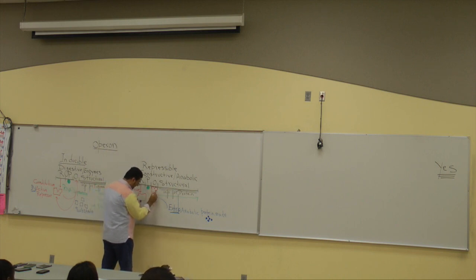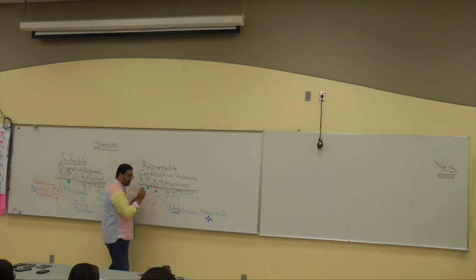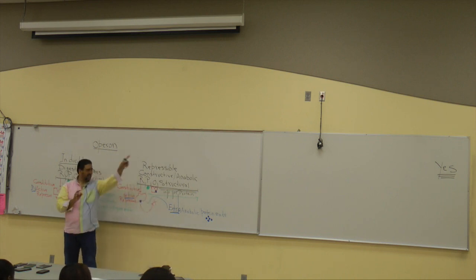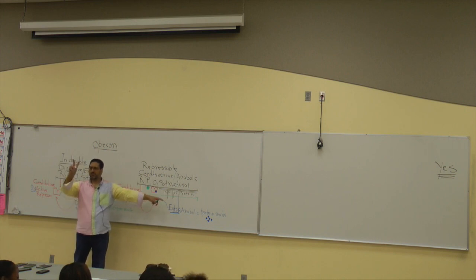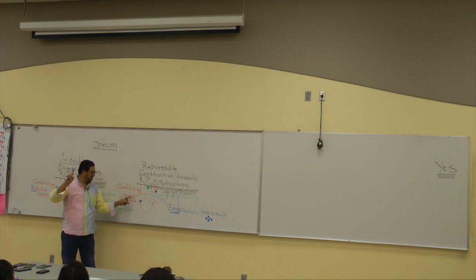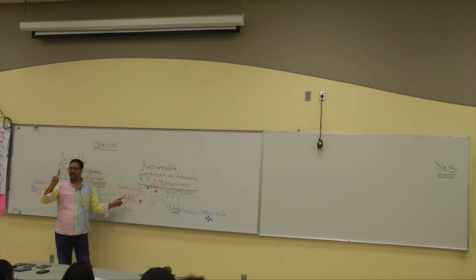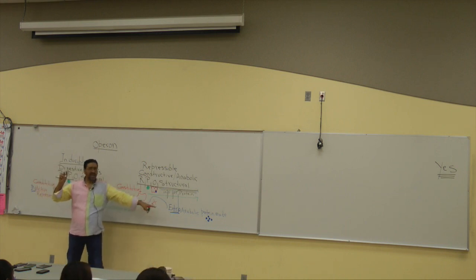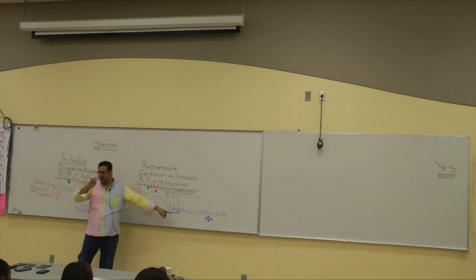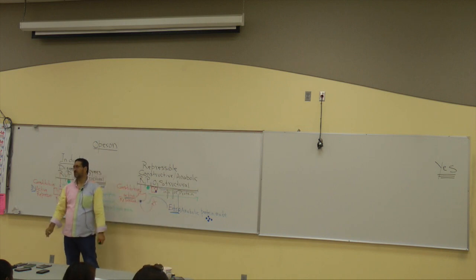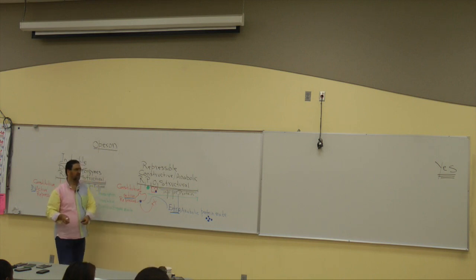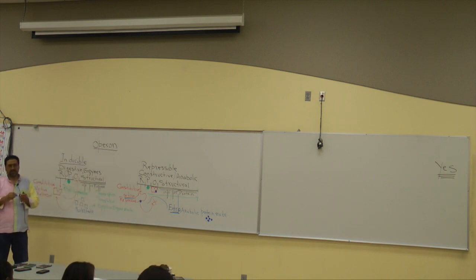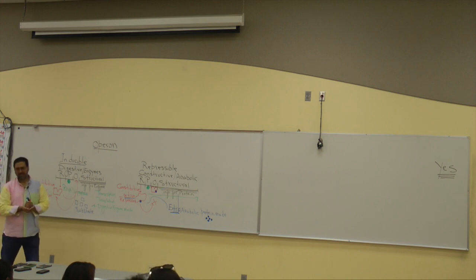So let me repeat what I just said. In order for anabolic protein to take place, two things must happen. Number one, what? The repressor must be inactive. And number two, the end product must not be in excess or in abundance. If it is in abundance, then it will shut off its own production. Make sense? So that's your compound law.